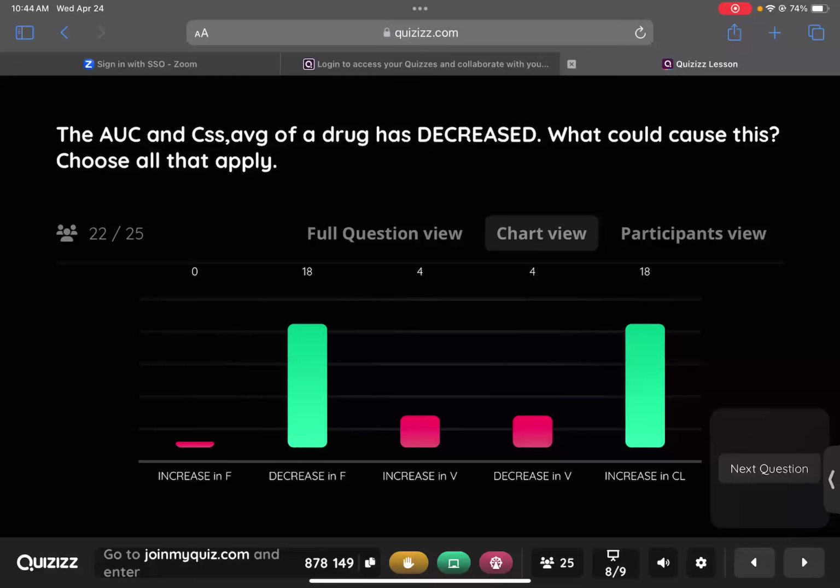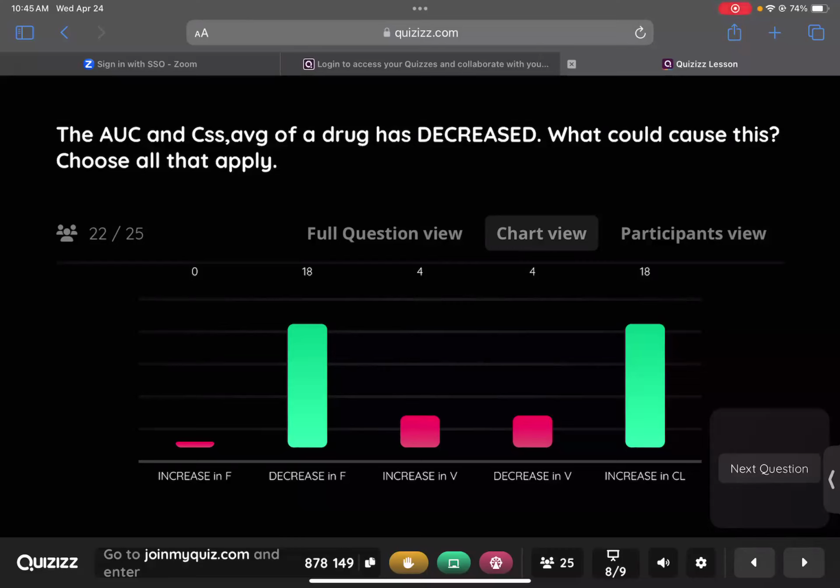So if the area under the curve and CSS average have decreased, the CSS average is actually a function of the area under the curve. And maybe I should have added this to your equation sheet just for an understanding piece. If you were a worker in a drug company trying to figure out the kinetics of a new drug, you would take the area under the curve at steady state and divide that by tau, and it gives you the average concentration. CSS average, when you actually measure it, is really determined by the area under the curve.